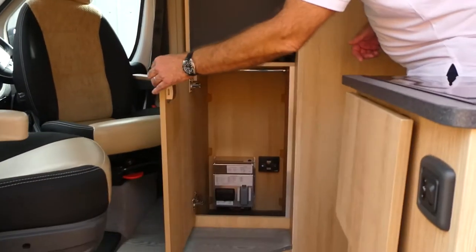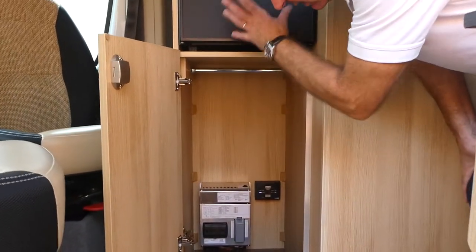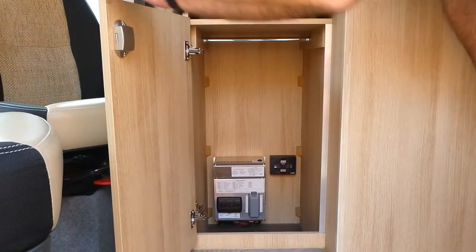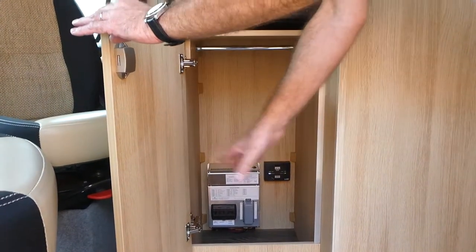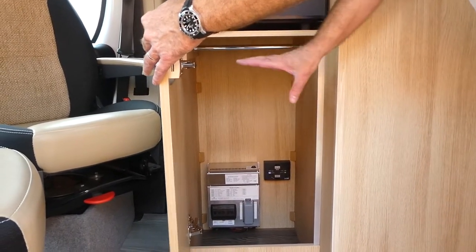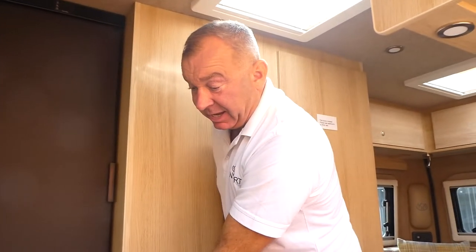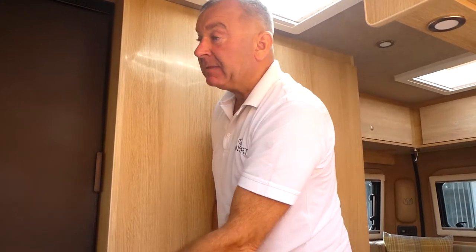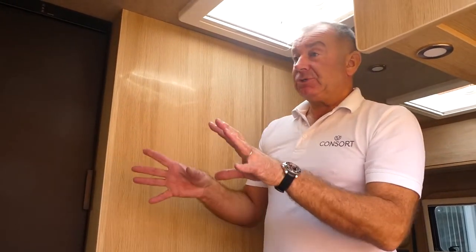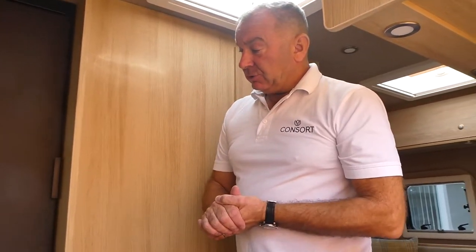The wardrobe underneath, a huge wardrobe we've got hanging in this one. So you've got heaps of space there for your garments to hang. The other option is that we can put shelves in there if you want to have folded garments in there. So there's a couple of options in the wardrobe, but a really good sized wardrobe which goes all the way through into that, behind that raised floor area there. So in front of the vehicle, both seats swivel, user-friendly height for the fridge, and really good storage for the wardrobe. So that brings us round into the kitchen area.